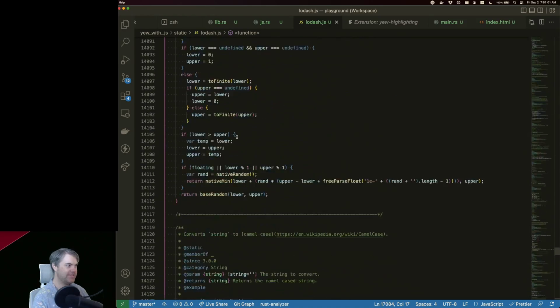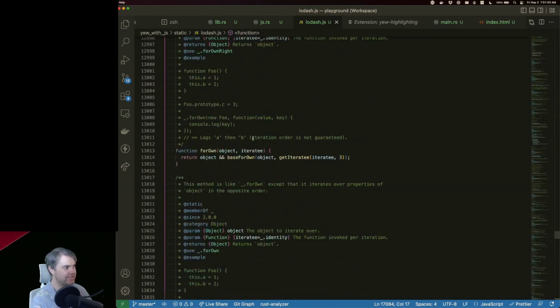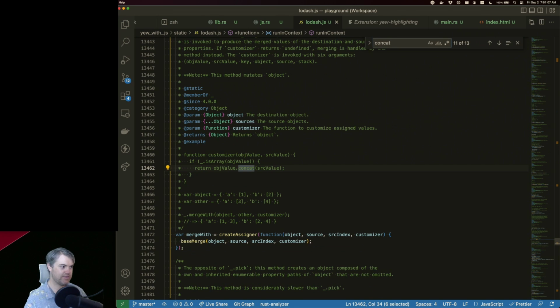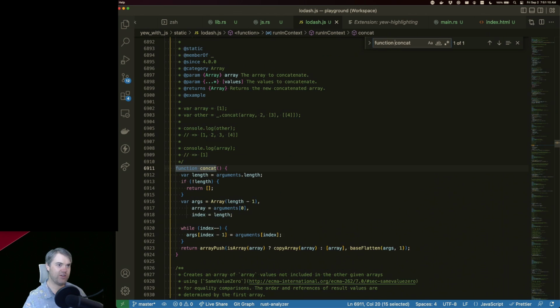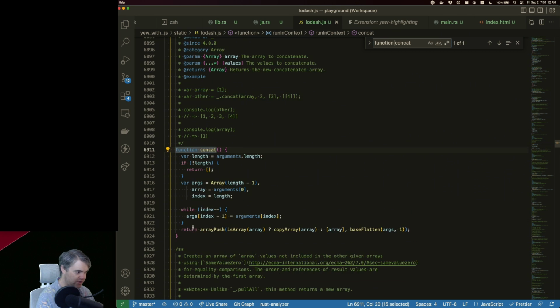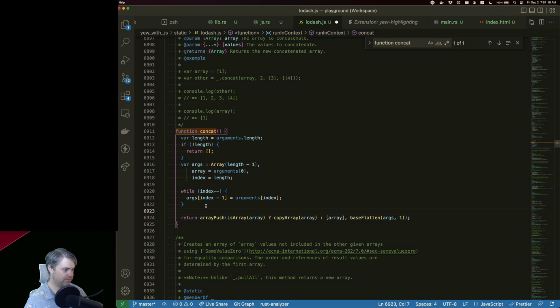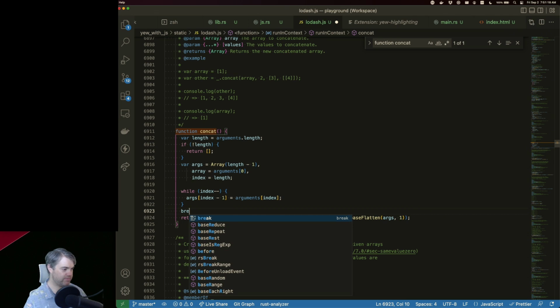Go find. Let's see. Okay, this is gonna take longer. Let's find concat. And I think it's function concat. Yes, here we go. Right here, I want to do a breakpoint, a debugger.